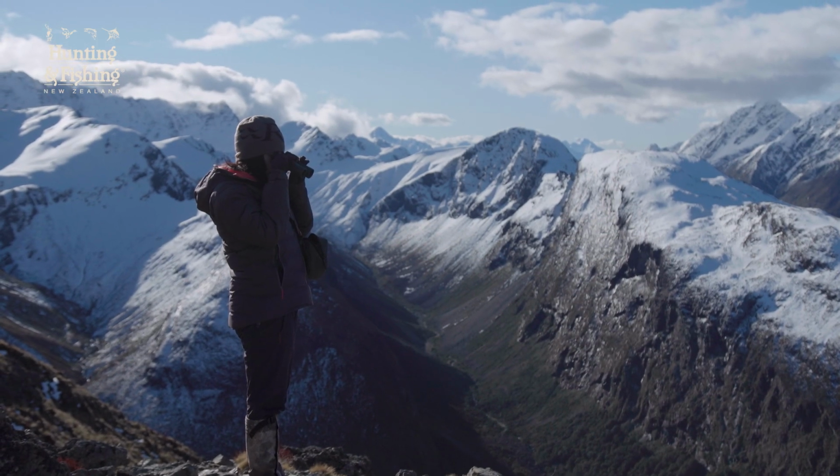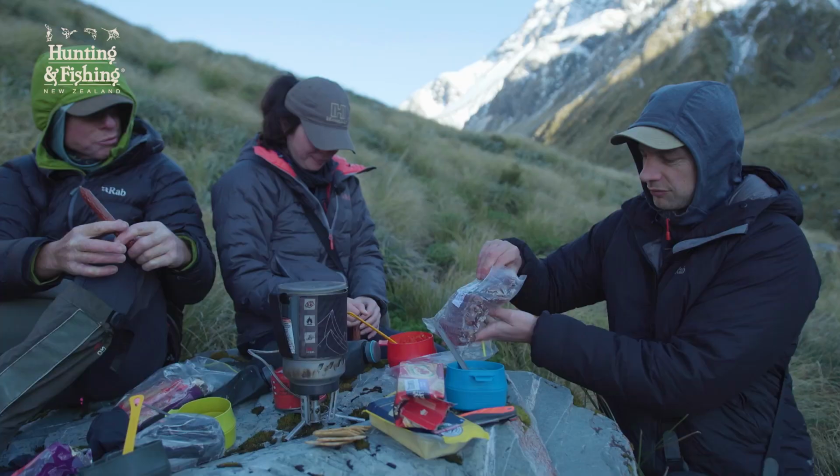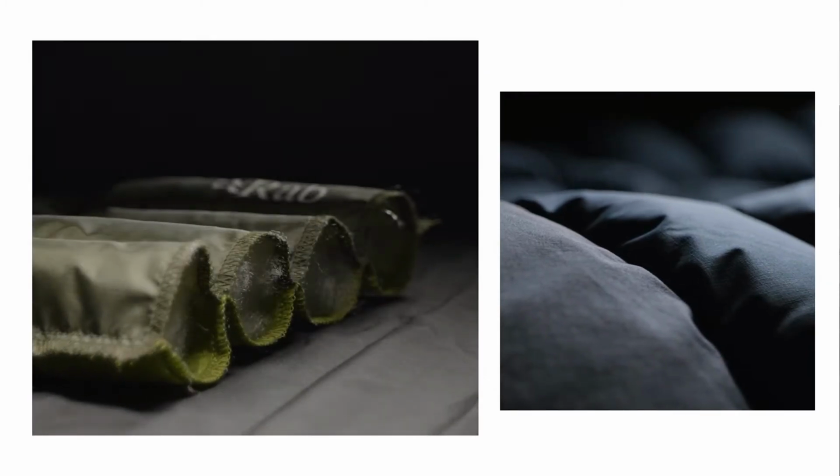When it comes to down jacket selection, it's worth noting that goose down has larger clusters than duck down and offers a higher warmth to weight ratio. Beyond that, you'll need to make a judgment call on your down jacket's overall warmth and subsequent weight, dictated by the fill power and fill weight, i.e. how much of that down is used in the jacket.